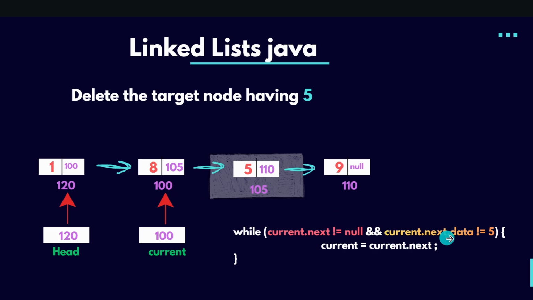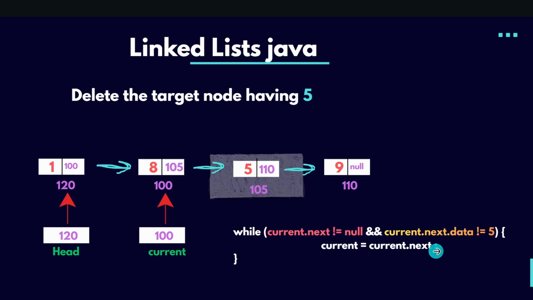And current.next.data is not equal to 5 in this case, because we are deleting the 5. So what is meant by this? You should not go directly onto the 5, you should be on the element before it. So make sure that you are on the before element, not on the direct element. That's the stuff I have highlighted with the gold color.